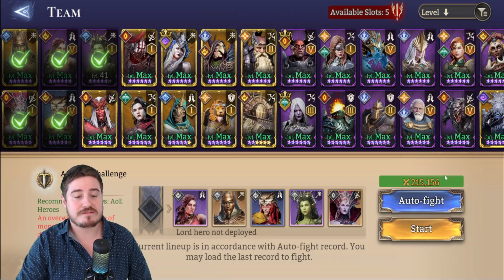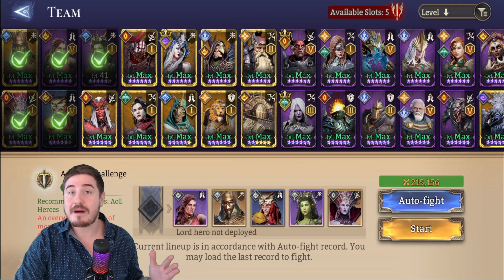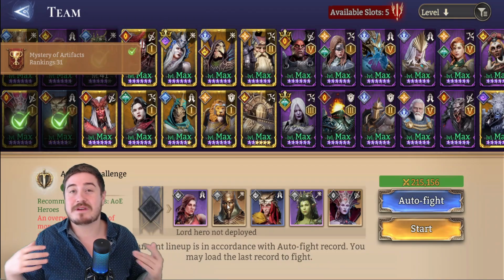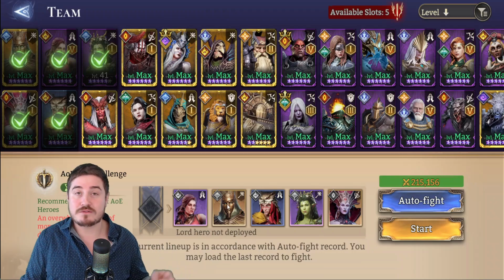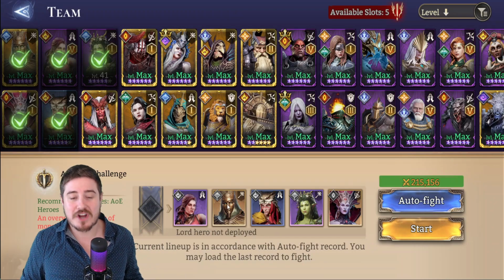You see, we only have 215 KBP. They had about 256, I think. So we're gonna bring Khamet. This whole team revolves around Khamet. So unfortunately, this might just be a fun watch for you if you don't have Khamet. But if you do, this is a really cool way to win battles maybe you weren't gonna win.